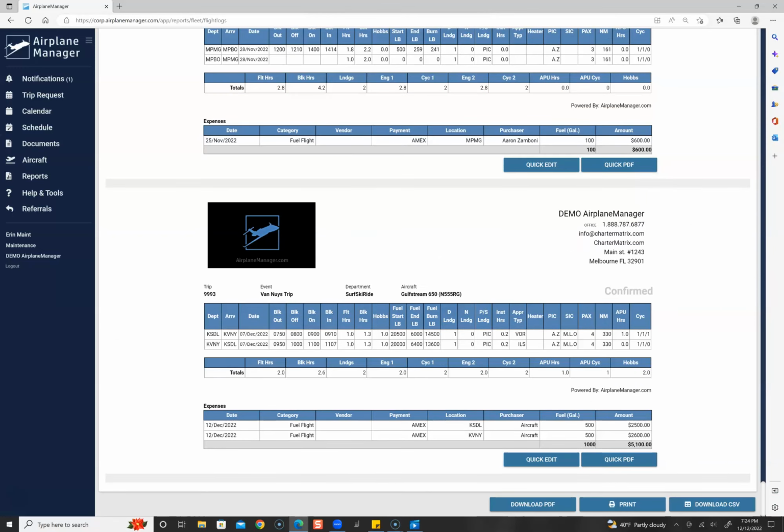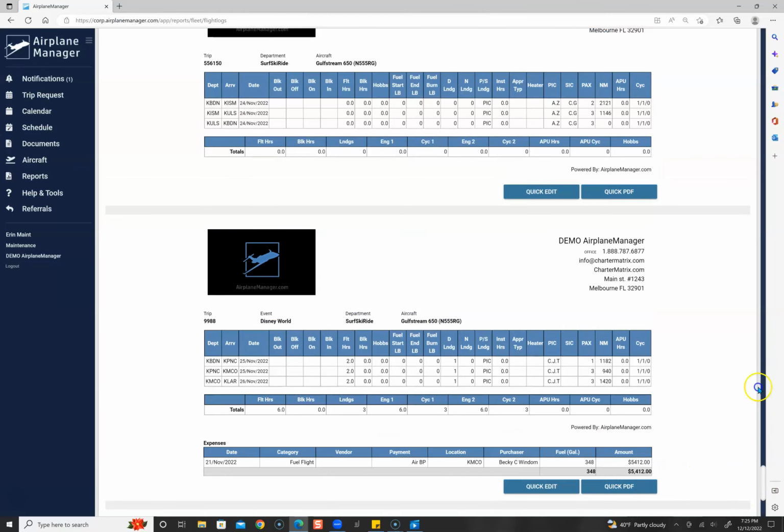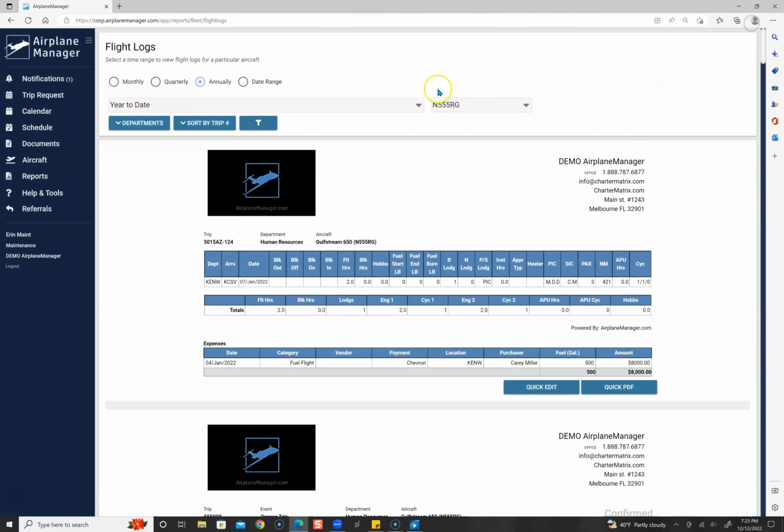And notice that you can just simply download them to CSV or download them all to PDF and save them on your computer if you need to, okay? So pretty handy. Keep in mind that we do all the math, right? So if you edit a flight log because you found a mistake 6 trips ago, we're going to auto-correct everything, as long as you did not do a manual override during that period. It's all going to get auto-corrected, okay?